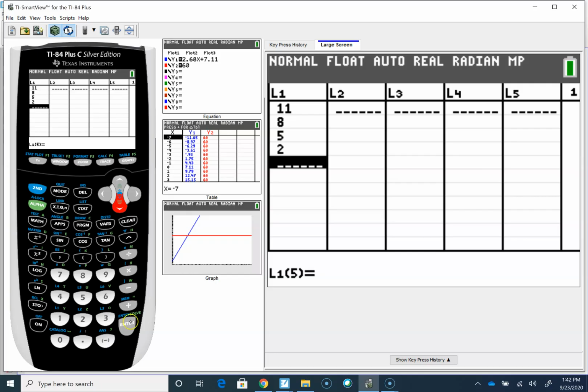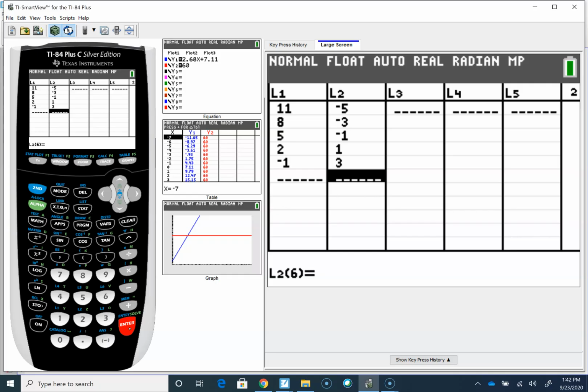And -1, I have to do down here, not my keyboard. Okay, and then the next one is going to be -5, -3, -1, 1, and 3. And make sure again that you push enter. Notice the 3 is not populated in there yet. You have to push enter for it to do that.